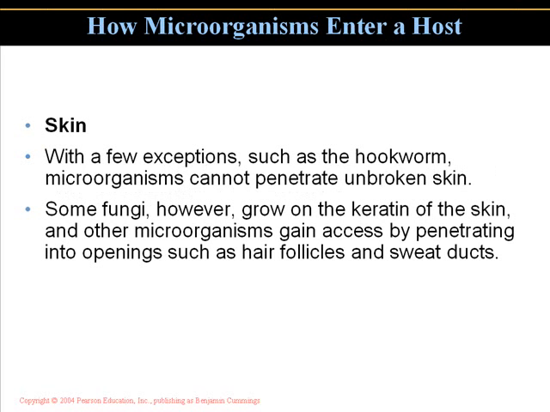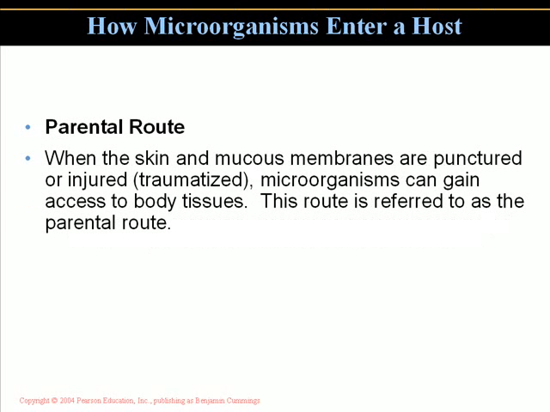Skin, with few exceptions such as hookworms, cannot be penetrated by microorganisms unless the skin is broken. Some fungi can exist on the skin and can cause tinea infections, tinea capitis, tinea corporis. These are infections related directly to fungal elements. We've already talked about candidiasis in earlier lectures. Candidiasis can occur on the surface of the skin, with the common name of monilial infections related to fungus. But fungi can grow on the keratin of the skin. Other microorganisms can gain access by penetrating openings in small hair follicles or down into the sweat ducts and glands.